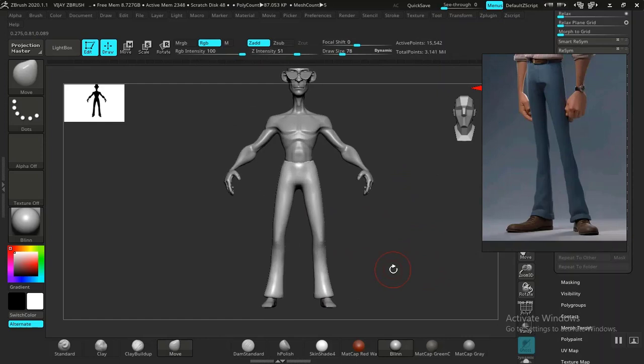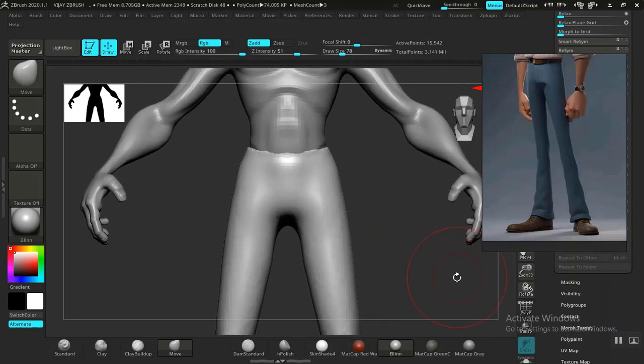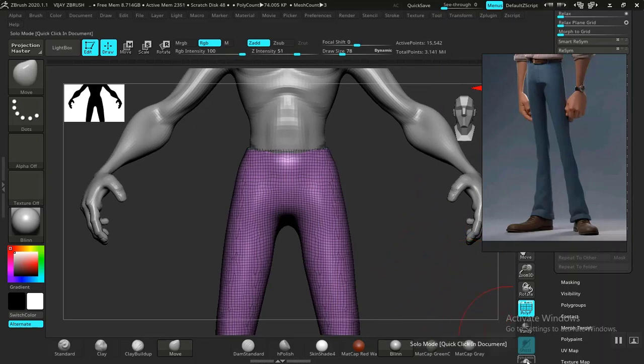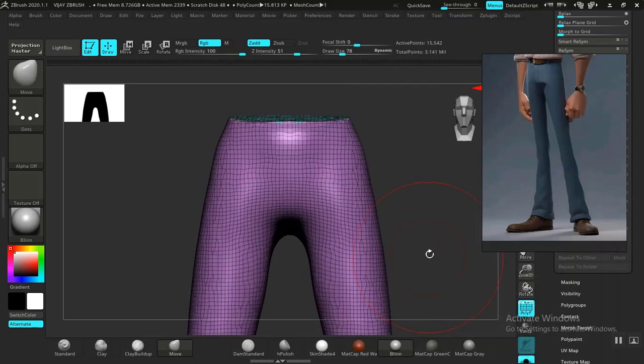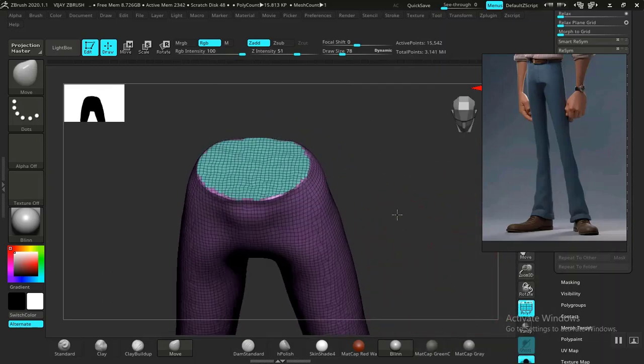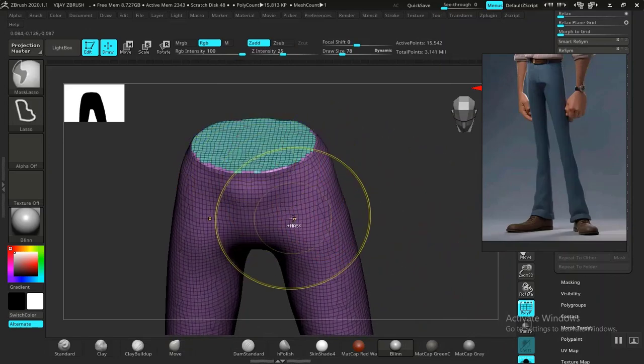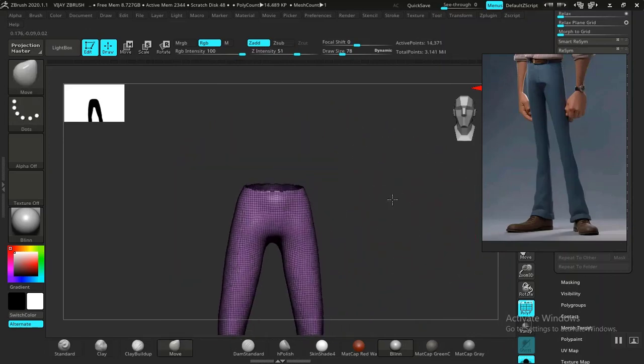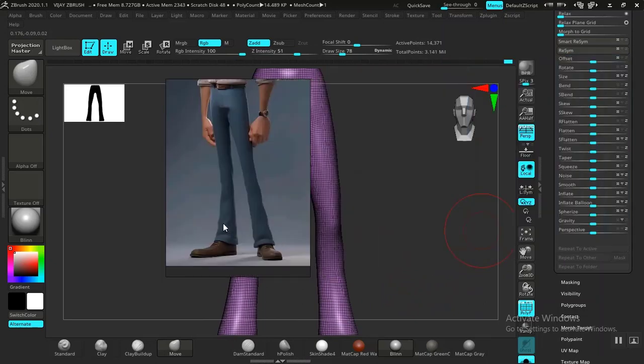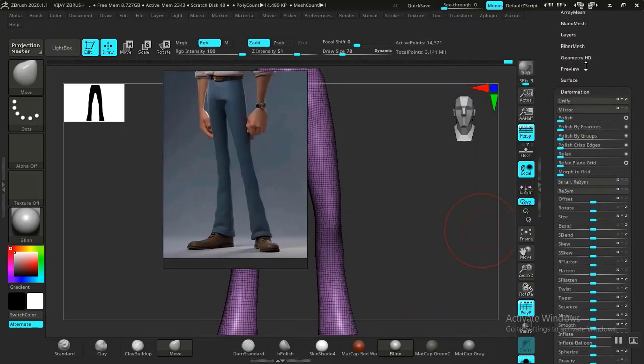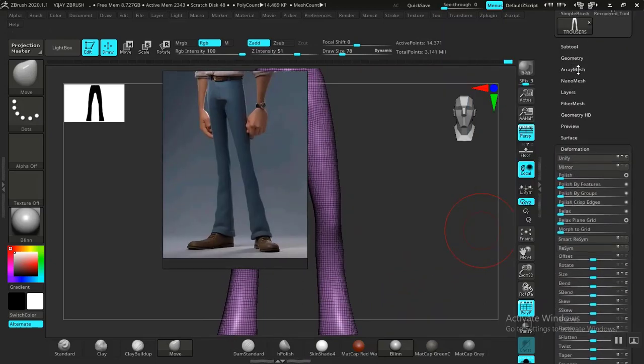Yeah, I think this should work just fine. Okay, so now I think we can safely isolate this and get a better topology for this. So Ctrl Shift click on this polygroup, then I'll do delete hidden for this.